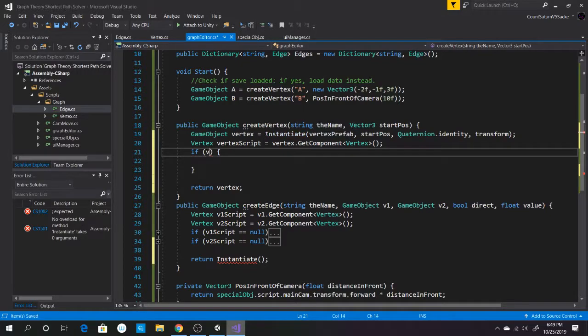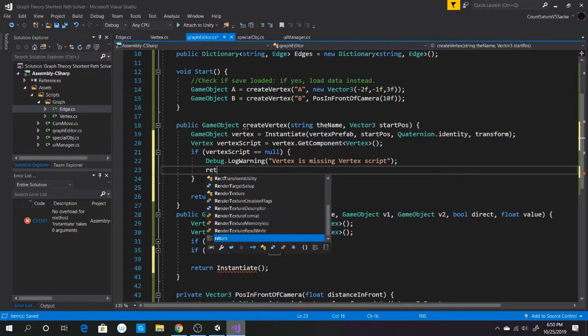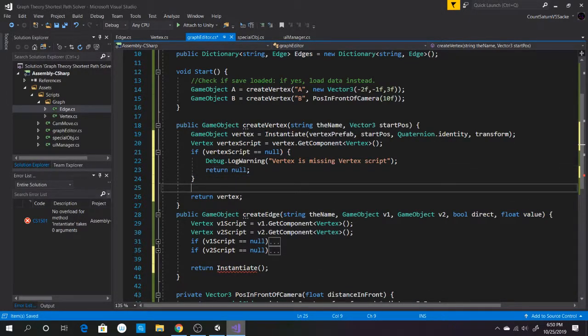If vertex script is equal to null, then we'll have to do a debug.log warning: vertex is missing a vertex script, and we would return a null.